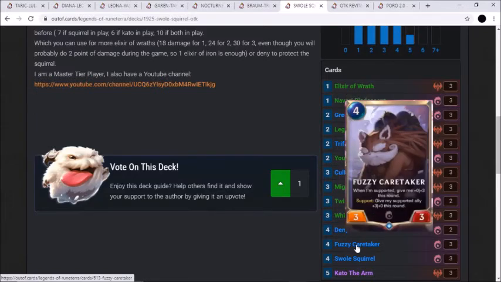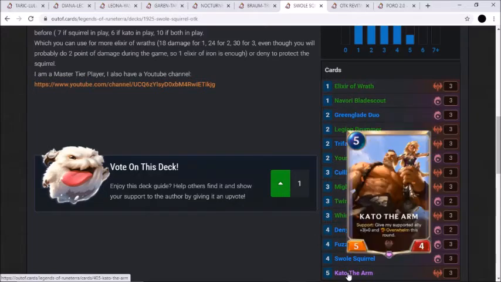Then Facilitator Caretaker, this got actually cut away from the support synergy Ionia and the Targon, but on this one you actually care so much about the +3/+0 that you can't remove this from the deck. And then Kindly Tavernkeeper, again, the +3/+0 and Overwhelm.